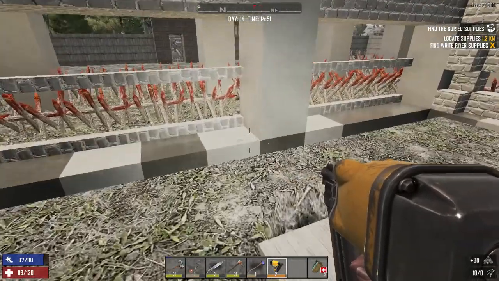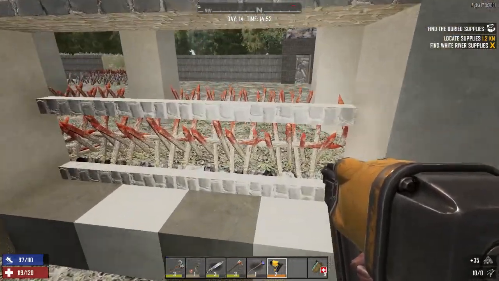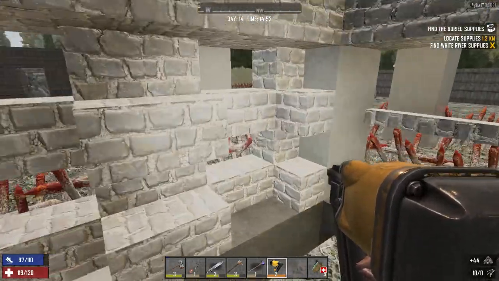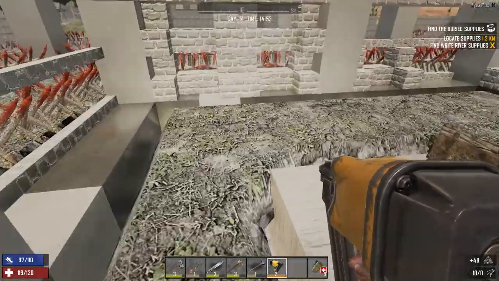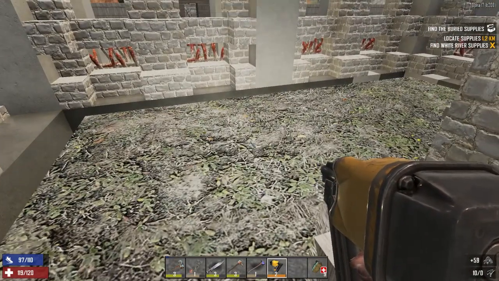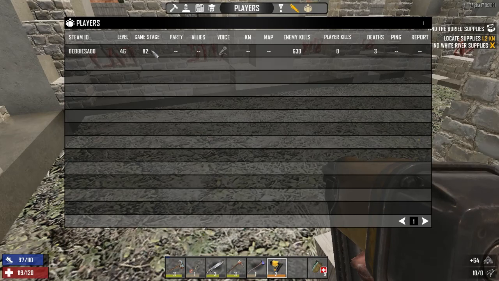Oh my god, I'm so nervous. I don't think this is going to be enough. We had four cops come through. Four cops. First Horde night, four cops. If you push I, our game stage is 82. I think that's pretty high.